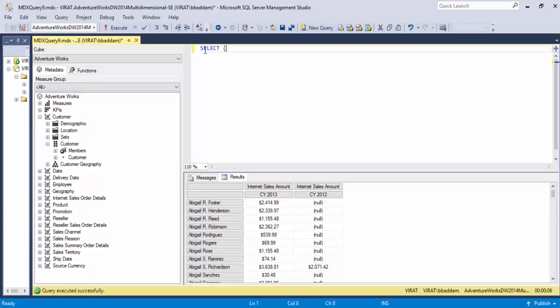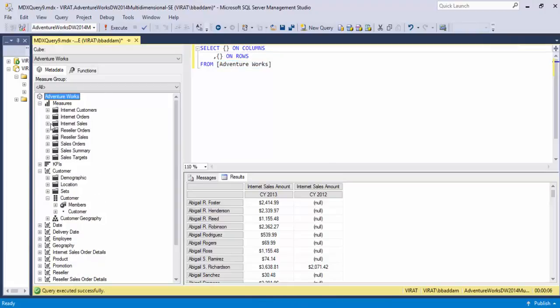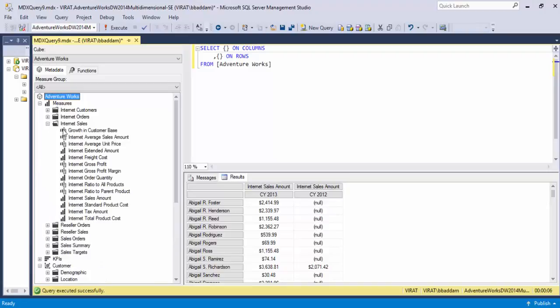Select, it's by default on columns, comma, on rows, from AdventureWorks. I have the AdventureWorks, I'm good. So in the measures, what I'll do is that I'll write the internet sales. I'll go to the sales amount. Done.